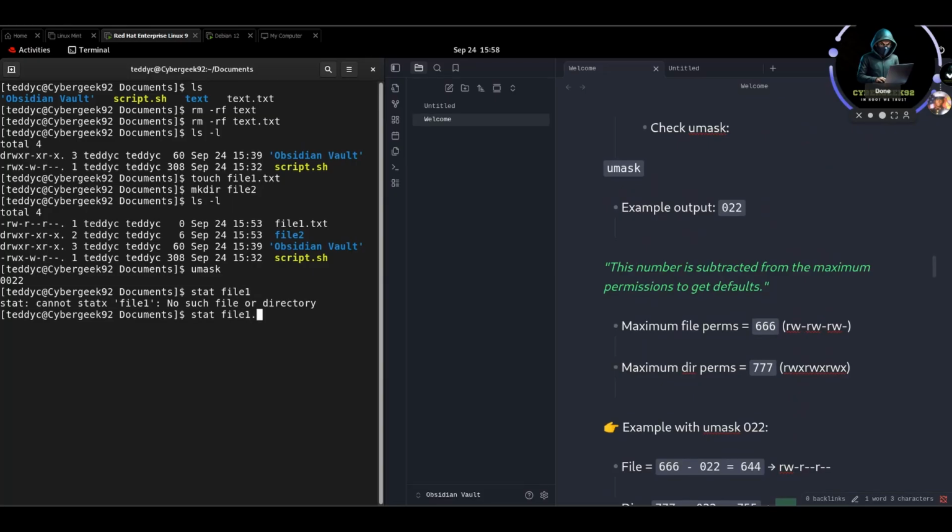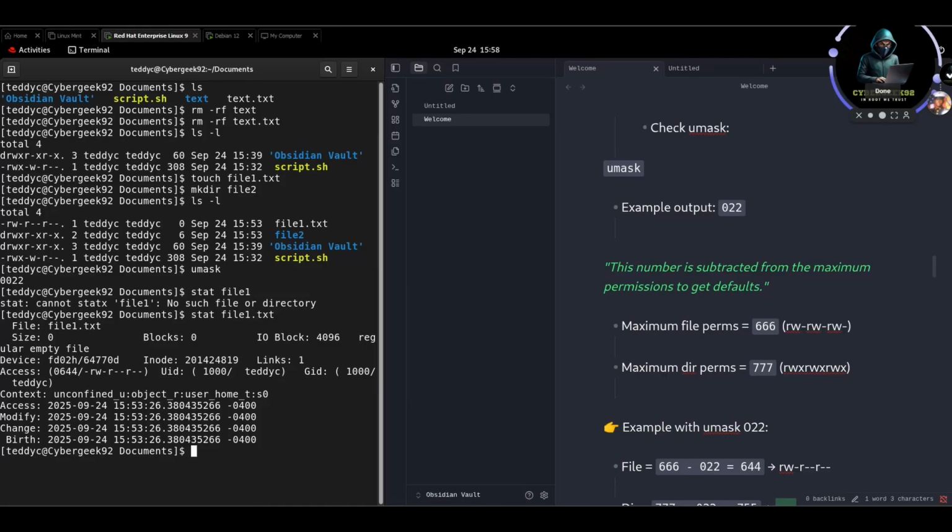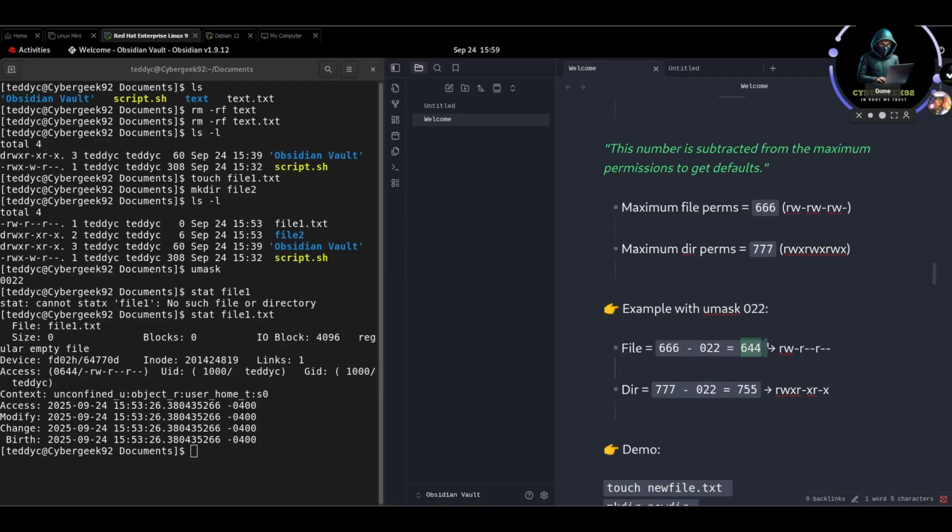For example, if I do stat file1, oops, file1 does not exist, but file1.txt exists. So if we do stat, that will let us know. As you can see, the umask number is not there, but it lets us know the numeric value, and we can subtract that and we will end up with 022, because this is the permission that it received, which is 0644.